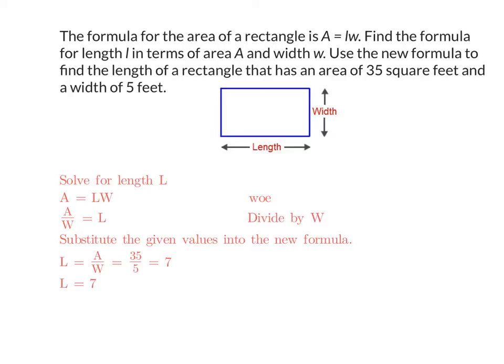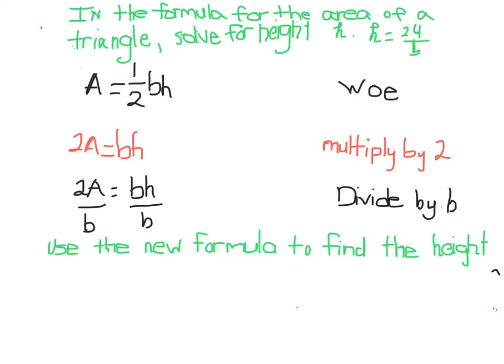We want to isolate the L, so this all goes through exactly what I just did on the other screen, just a little bit neater for you. Now, in the formula for the area of a triangle, let's say you're asked to solve for height, which is going to be represented by h.